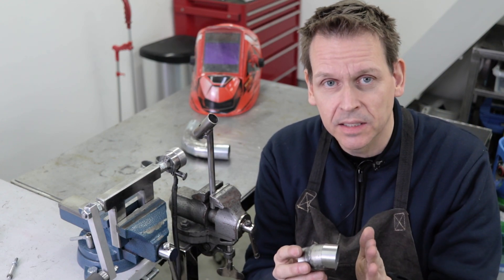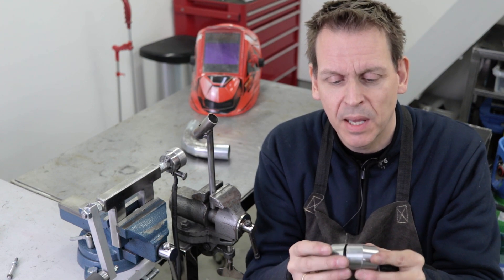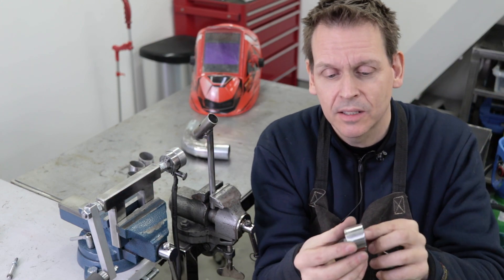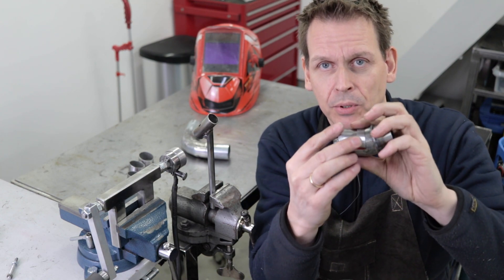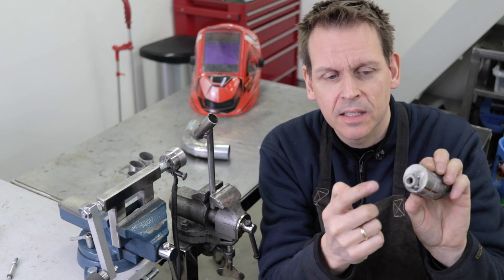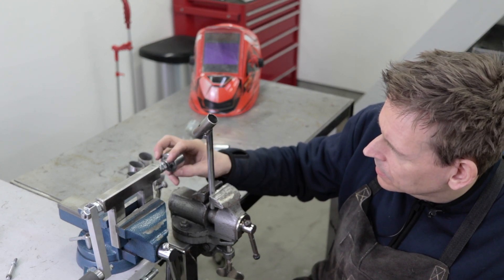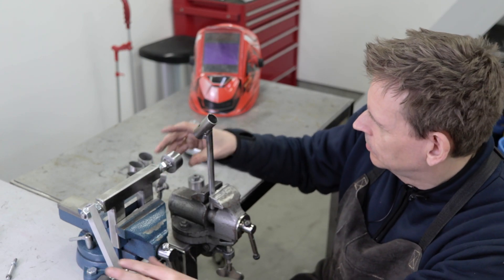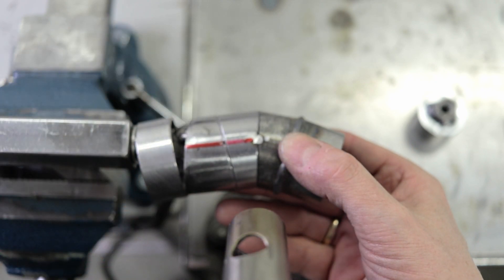The next weld is a pie cut — that means it's angled on both sides, and the idea is to make a bend out of the tube. It needs a special adapter, and I've prepared one. I actually used a pie cut as a mounting bracket, and this will be put on the opposite way of the pie I'm going to weld. The hole to mount it is offset, and the reason for that is quite easy to understand when you can see it. I will attach it in exactly the same way as previously, except the pie cuts are opposite each other.